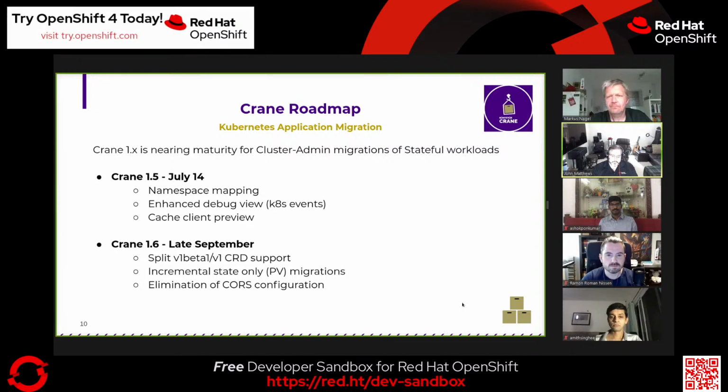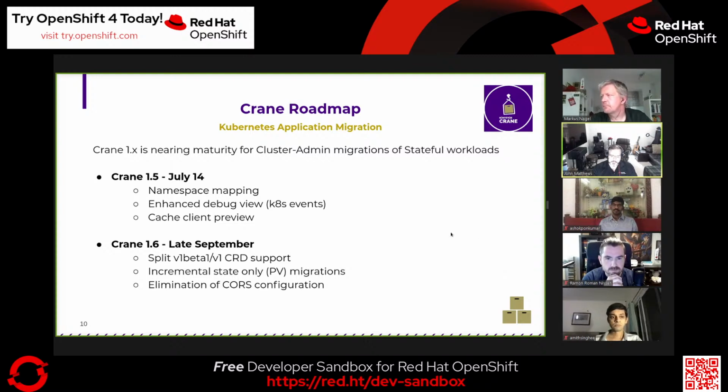And then for PV migration, we are extending our support of what we can do. So now we can start to help folks that are using the CI/CD pipeline. With the CI/CD pipeline, we wouldn't need to handle migrating the Kubernetes resources because that's something the CI/CD pipeline would already do. But as far as the PV data, that's where we could help out for migrating the state, and that's this incremental state-only migration.